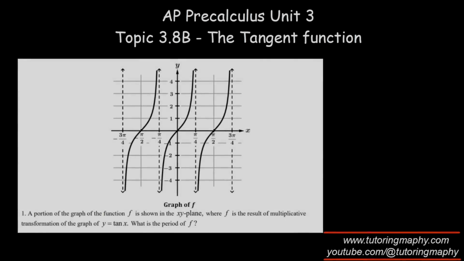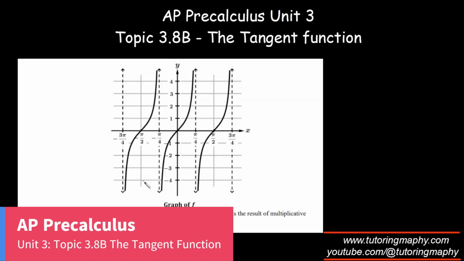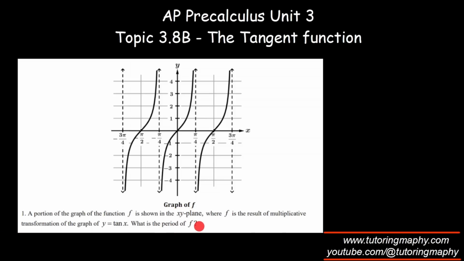Okay, the second video on 3.8, the tangent function. So we're given the graph and we need to find, which is a multiplicative transformation of the graph. Some fancy words. All we need to do is find the period of the function. The period of the function is obviously just one cycle, and we can see that this is one cycle, right?